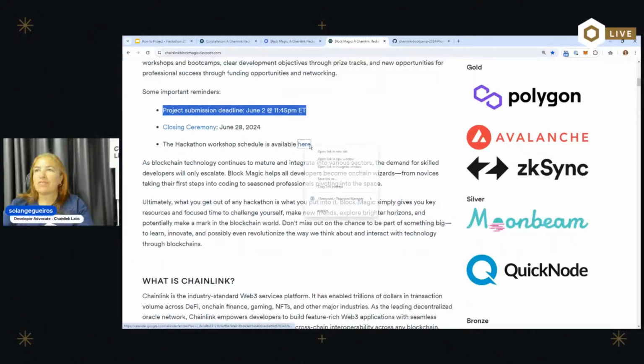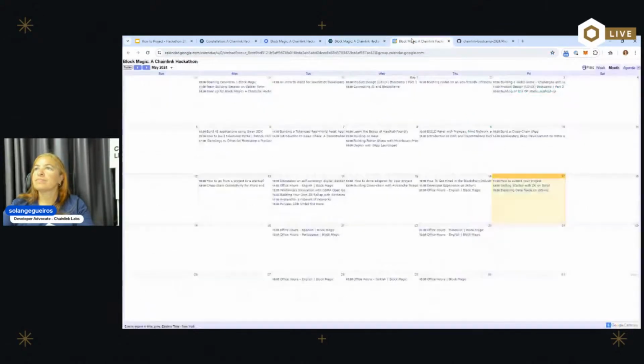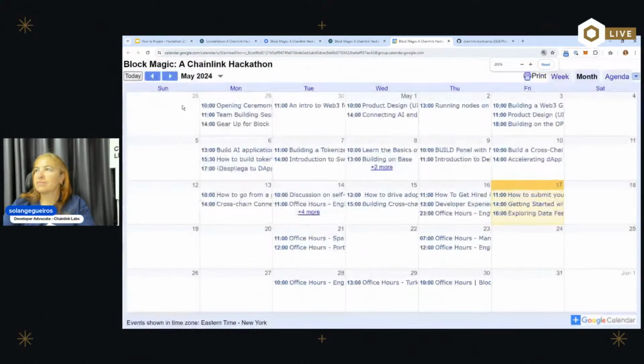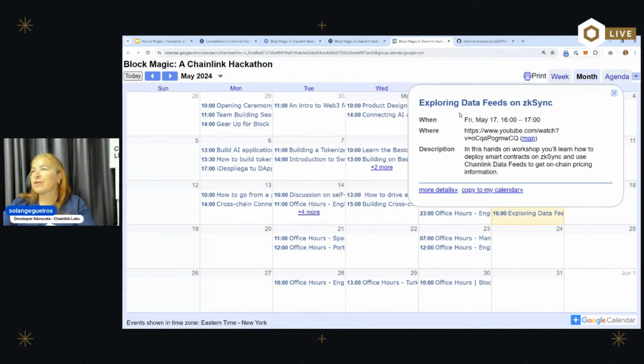And we also have a lot of workshops happening. Here are all the workshops. Like we are here now, submit your project. Today you have more. You can get started with ZK on Scroll. And also you can see exploring data feeds on ZK Sync.